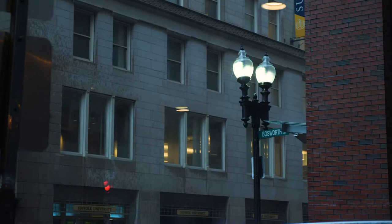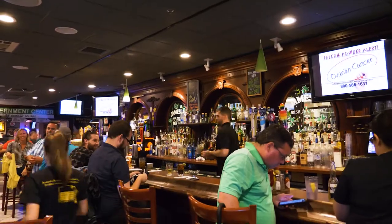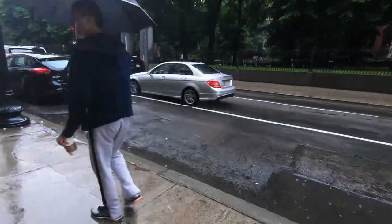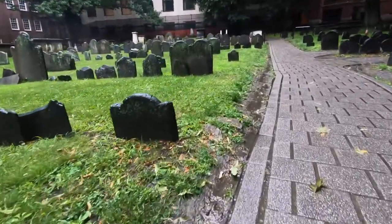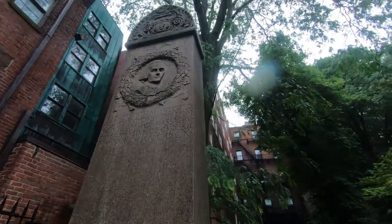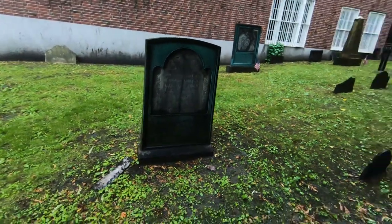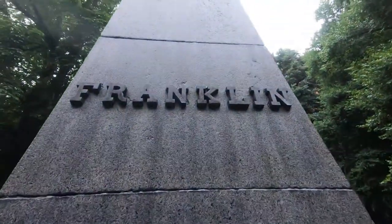Sometimes water appears where you don't want it on a trip, but when it rains in Boston, there are plenty of great bars to duck into and escape the storm. I'm at Beantown Pub getting ready to have a cold Sam Adams across from a cold Sam Adams — because he's buried right across the street in the cemetery. The Granary Burial Ground is one of the oldest in the United States and houses the remains of some of the country's most famous citizens. Along with Sam Adams, it's also the final resting place of John Hancock and Paul Revere. You can go searching yourself or join a tour to find all the famous headstones. The large center obelisk labeled Franklin might make you think Ben is beneath your feet, but it's actually a monument to Ben's parents.